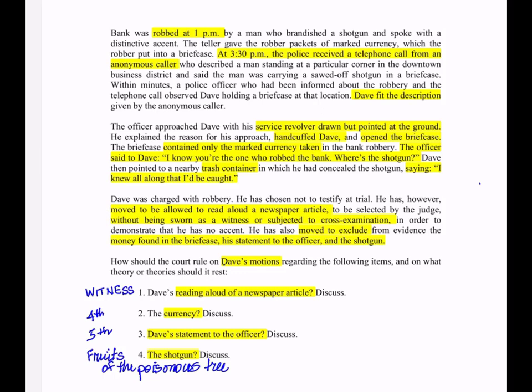The only slight twist is that attempt by the defendant to get to read any passage the judge chooses in court without being sworn in under oath. And so it was a bit tricky to realize that what they were asking you was what's required of a witness. Can they take the stand without being under oath? In other words, essentially assert the Fifth Amendment in a blanket kind of a way, refuse to testify, but still get to read this passage and in essence say, I don't have an accent, so I'm not the guy. And of course, they don't.